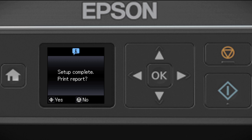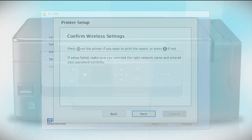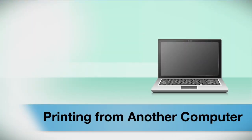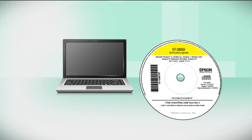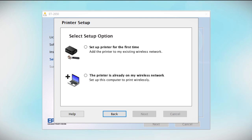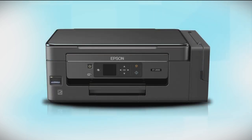Your printer is connected to your wireless network. Follow the rest of the instructions on the computer screen to finish installing the software, then restart your computer. Your Epson product is now ready to print wirelessly. If you want to print from another computer, insert the CD that came with your printer, or if you do not have a CD drive, download and run the product software package from the Epson support site. When you get to that step, select the printer is already on my wireless network. Follow the rest of the instructions to install the software, then restart your computer. You can repeat this process for any additional computers. You are now ready to print wirelessly from your computers.